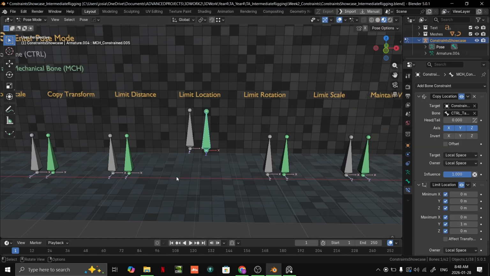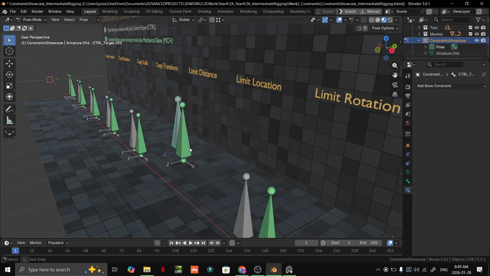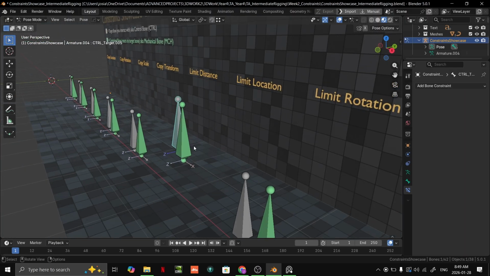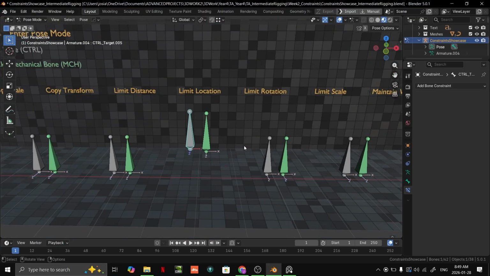And does anyone know why, because we know that Blender up is Z, for this bone it's set to the y-axis for the maximum instead? Yes, exactly. So bones will always have y facing up instead of z, which I think is interesting.